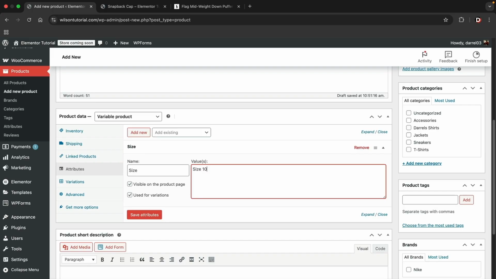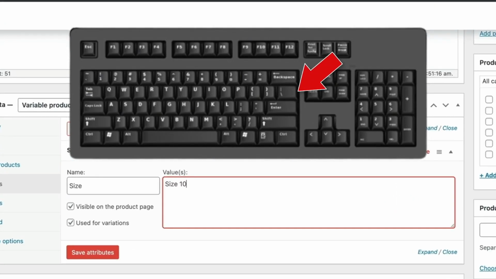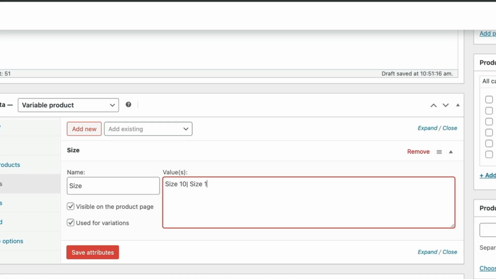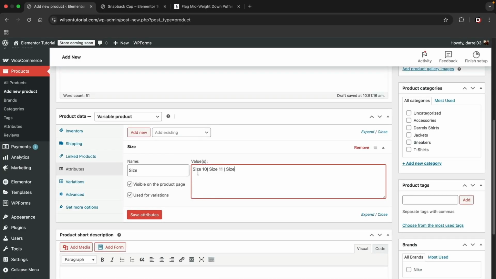Now the next thing you're gonna do is there is a bracket above the enter sign on your keyboard. You're gonna hold shift and press that button. I'll leave it on the screen right here so you can see what to press. Then we have size 11, and then I'll put in size 12. A lot of t-shirts will probably follow small, medium, and large, but since I'm offering shoes, I'm just going to put various sizes. So here I'll put size 10, 11, and also size 12.